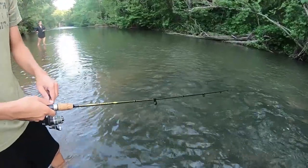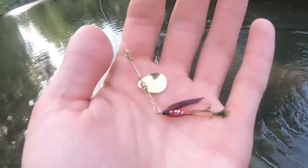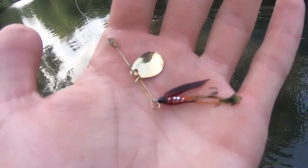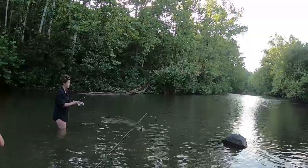The one difference between the Panther Martin and Joe Flies is that the Joe Flies are a lot more lightweight, the actual lure. So they're much better if you're trying to fish super shallow because you don't have to worry about it getting down to the bottom. You can reel it in much slower because it won't sink as quickly as this one. So that can make it a lot more effective in the shallow water. As you'll see, Rachel will be picking fish up here, all in here. Ooh, there we go.